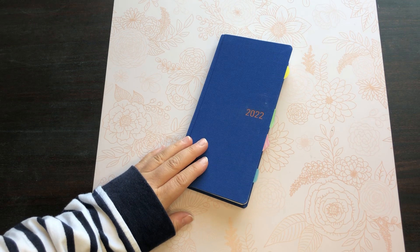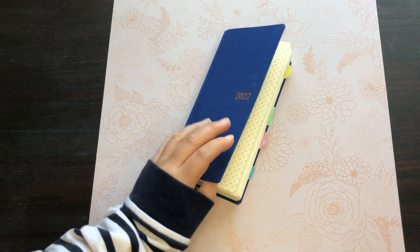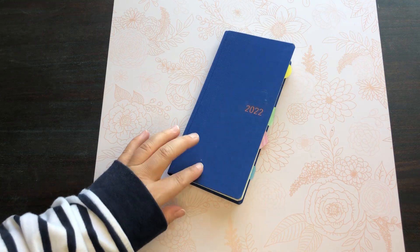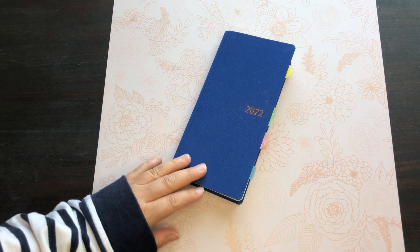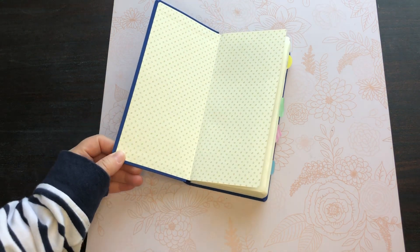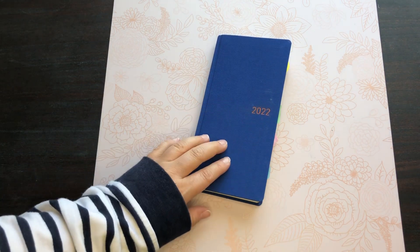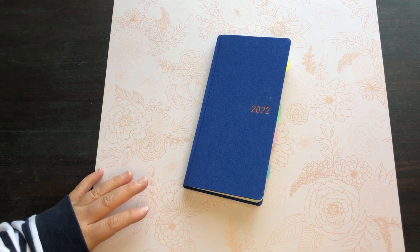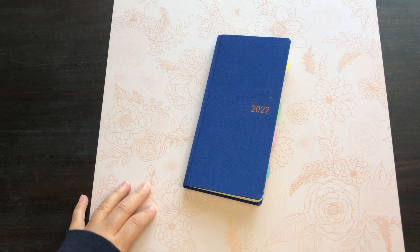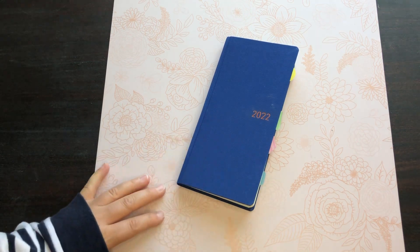This is the Mega Weeks, and the cover — honestly when I first got this I thought it was going to be a lot harder, but it's actually pretty thin and kind of flimsy. It's not like the hardcover Weeks that I have now. I had a clear cover on it because I felt like it wasn't going to hold up, and I'm glad that I did. A little mark got on there literally within a week of me using it, so that really made me realize I needed to get a cover for this. I just used a clear cover from Hobonichi.